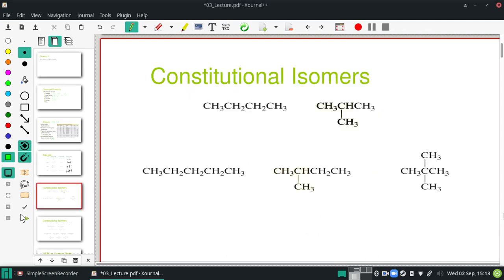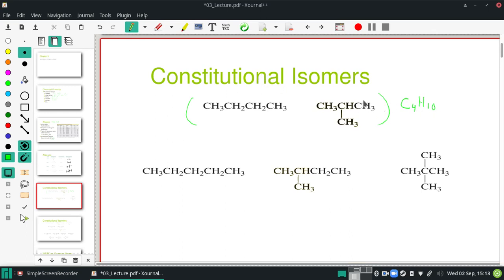All right, and my next little thing, we're going to talk about how we can change those positions. We call it constitutional isomers, because what I can say here, these two up here are actually both constitutional isomers, because if I were to reduce it to a simple molecular formula, you notice both these have 4 carbons. And if you count them all up, you're going to find out that both have 10 hydrogens. So what we're saying is a constitutional isomer is 2 different molecules that have the exact same molecular formula.